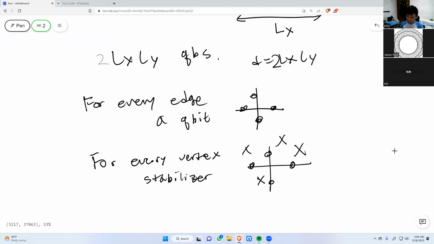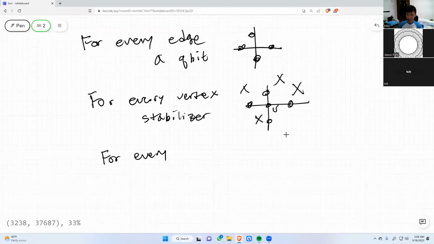Okay, so the X operator acts on the qubit on each edge connected to that particular vertex, so it's the product of four X operators. Why is it a stabilizer if it does a rotation for every single qubit? The Pauli X would do a rotation of the qubit at each edge, right?